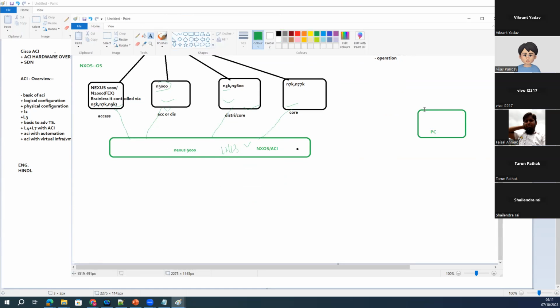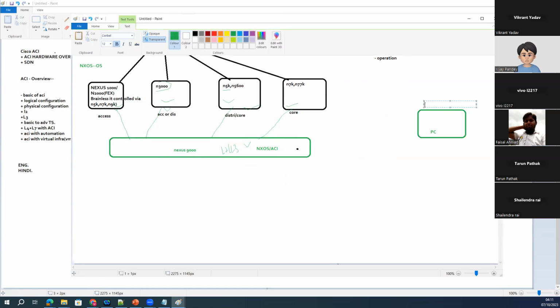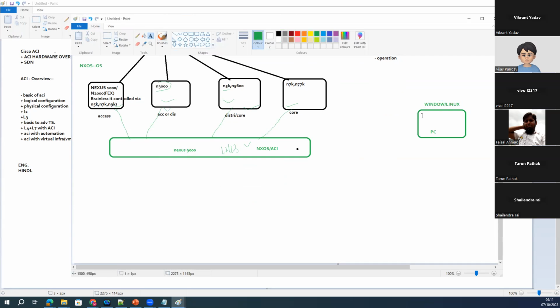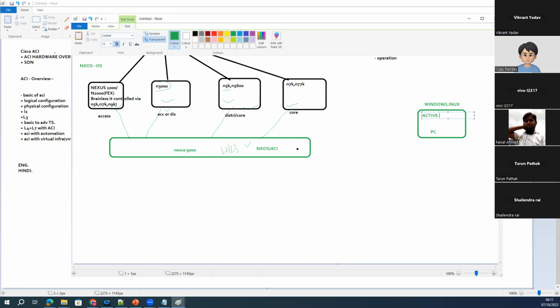In a single PC, how many operating systems can you have? You can have two operating systems, Windows and Linux, right? But at a time only one operating system can be active, either Windows or Linux. You cannot activate both operating systems at the same time.